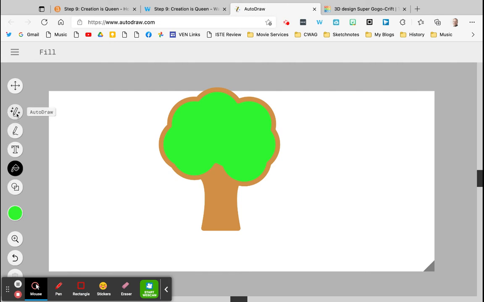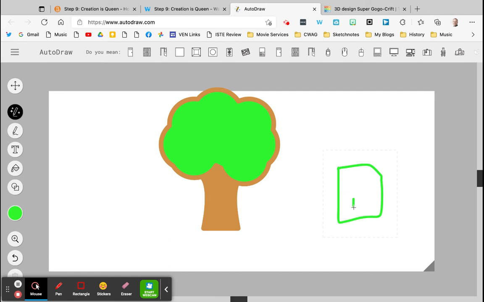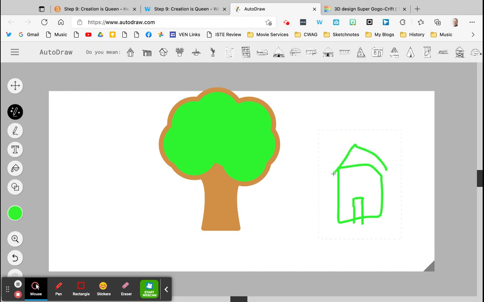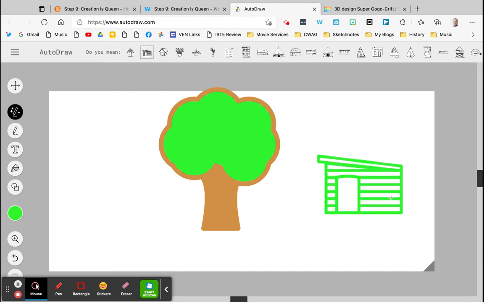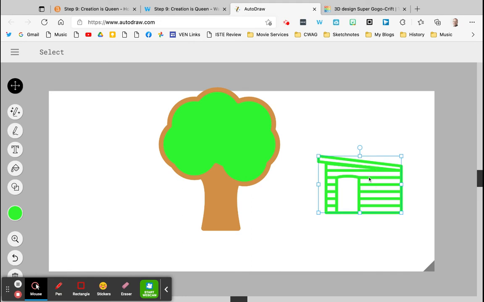Just a word to the wise, when you click on this pen up here, that's your AutoDraw pen. So if I wanted to make a house next to it, I could do that. Again, just look up here. It should start trying to read your mind as far as what you're trying to create. So it's especially good for elementary kids or students who can't draw very well but have big ideas. You could use it in the science context, have kids make life cycle diagrams. So lots of science applications, and it's a really nice, easy to use tool.